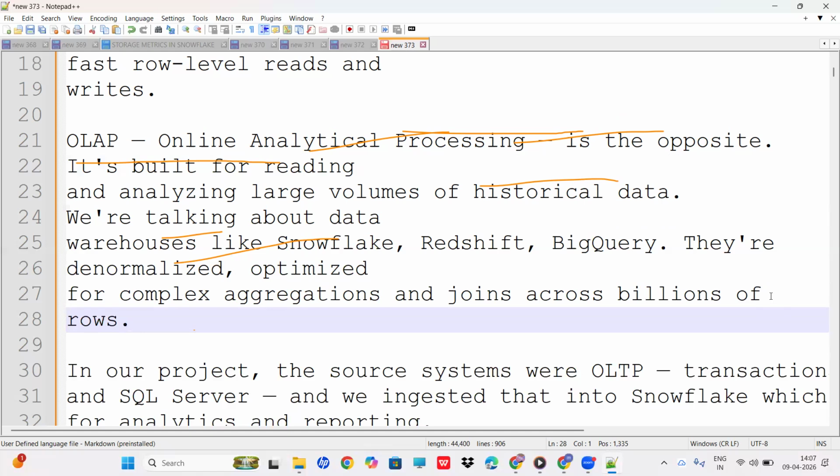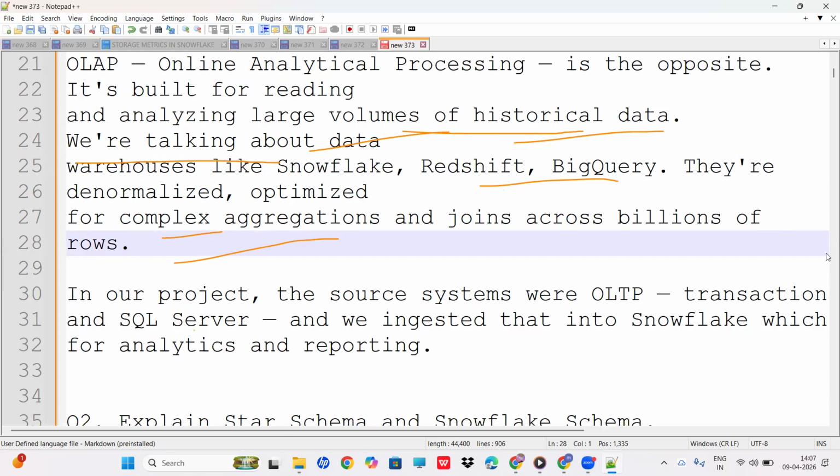And we have special features like data replication and zero copy cloning, so we can access the historical data if any data is deleted, using Time Travel. These things we can handle in the OLAP system. So that's why Snowflake is best now. Every company, every person is moving their work to Snowflake.